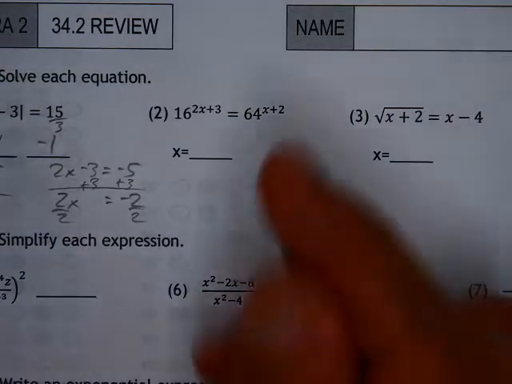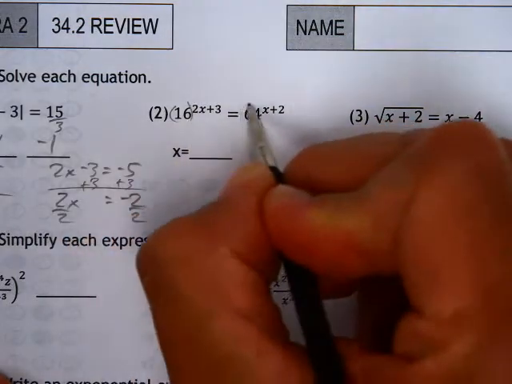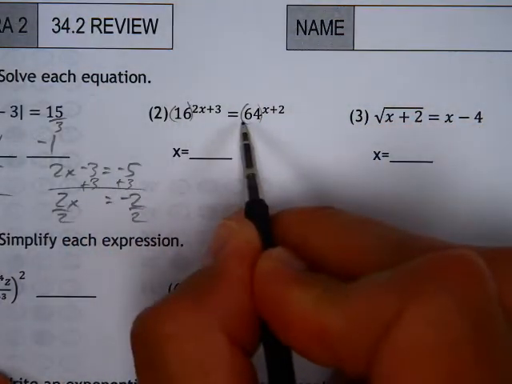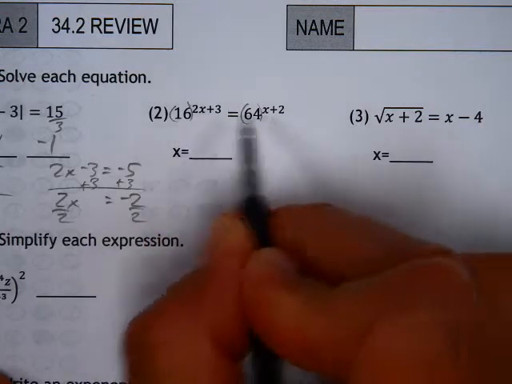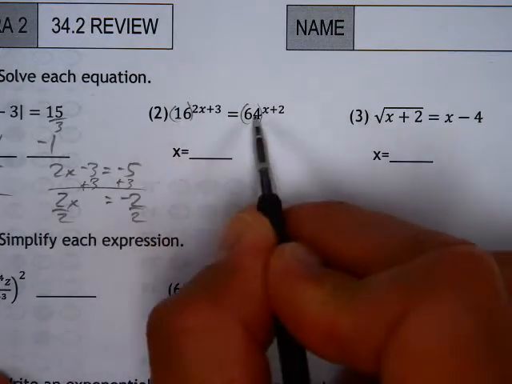Okay. Now this one here, people want to break these down or change these into bigger numbers. You need to make these smaller for this to work. We need to look and see what number can be broken down to something to a power to give me a 16 or a 64.